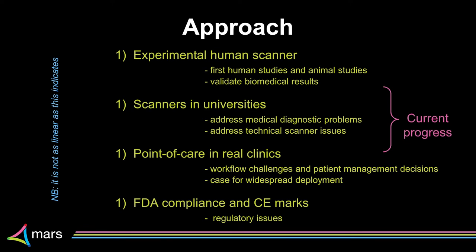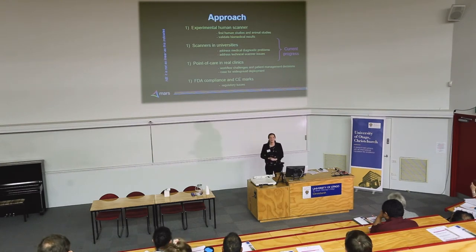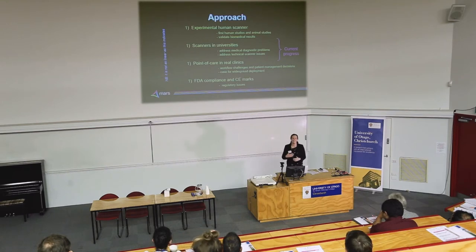An experimental human scanner has been developed at the University of Canterbury, and that scanner has been used to test all the pre-clinical applications. It has now been translated to test clinical patient examinations as well. The next step is to get scanners into clinics — our first scanner will go into the clinic at Pacific Radiology at the Pegasus 24-hour centre. After that comes FDA approval and progression into the international market. Currently we can scan patients for research purposes, but we can't yet scan patients to change their care pathway because we're still validating the scanner and proving those applications.